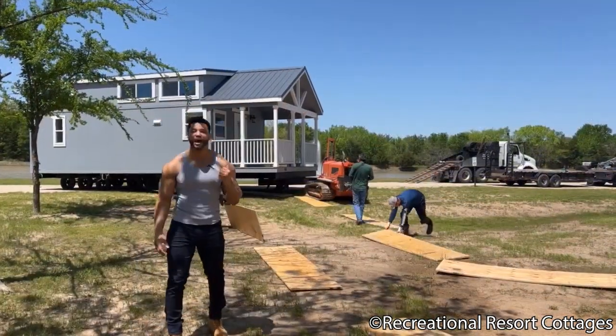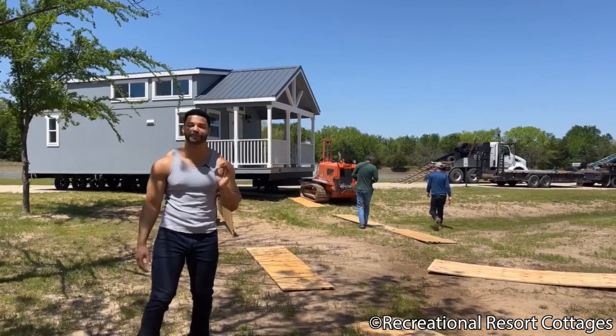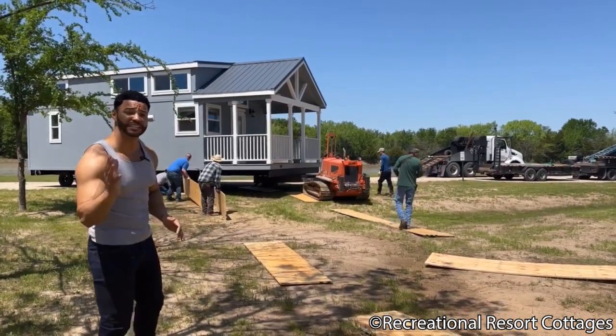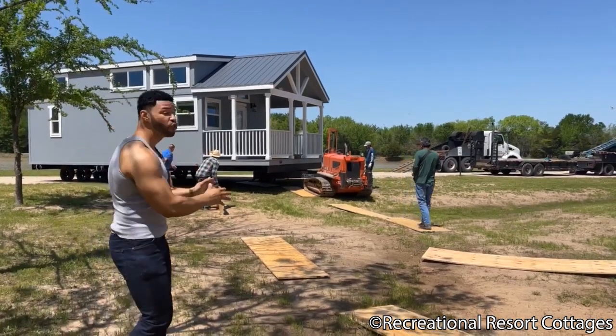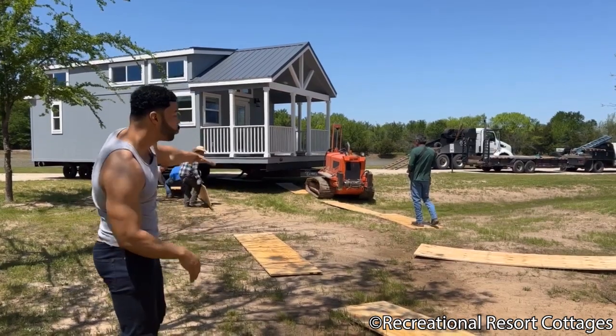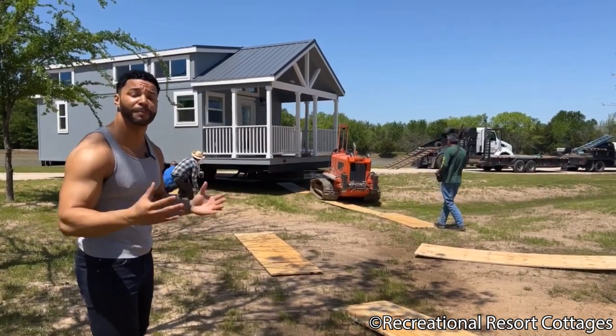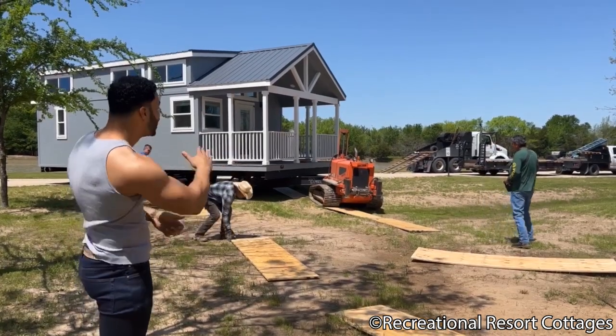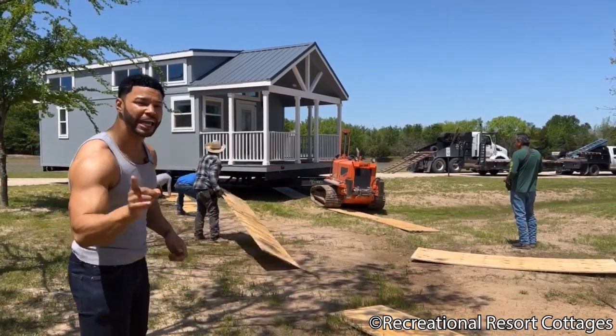And as you see here behind me, this is called a house cat machine. What this is used for is to be unhooked from the semi truck and brought through weary conditions, whether you've got a tight squeeze or if it's wet, places that a traditional semi truck cannot go. This house cat is controlled by remote and can move that home on a dime into place.